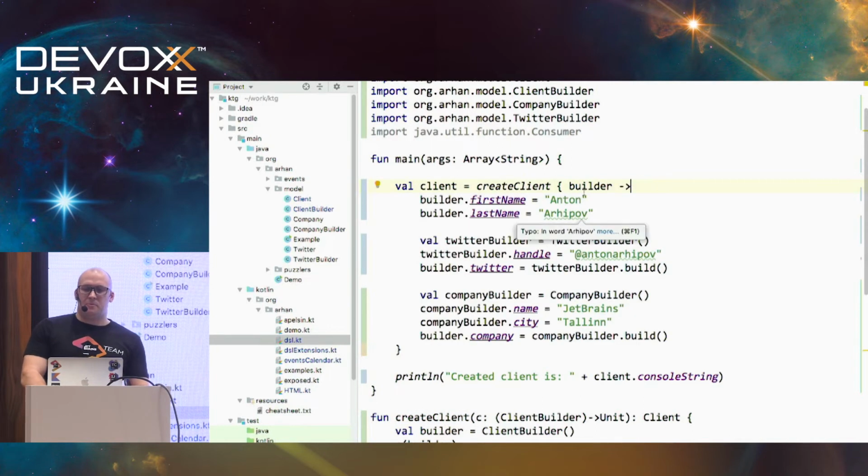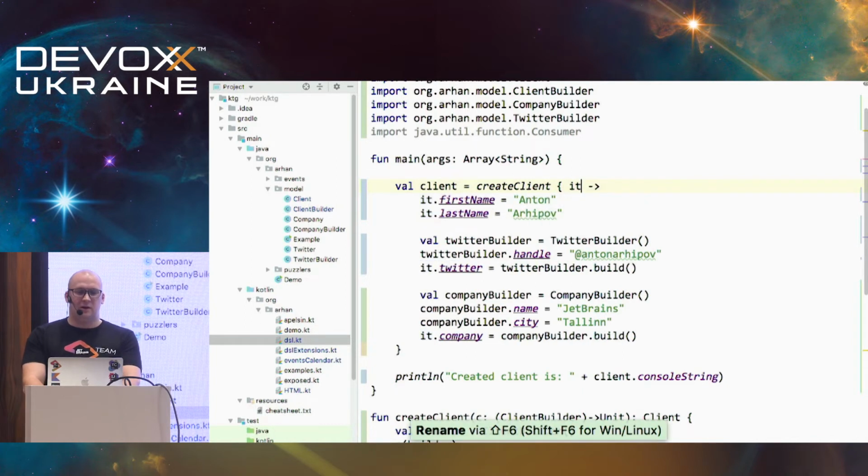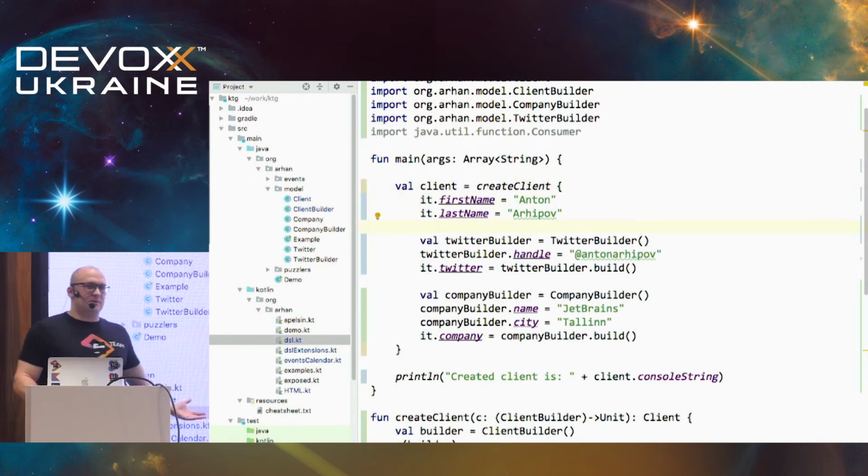Now we have a block or a lambda with just one parameter, and there is a name for it. Everybody knows it, right? It. So it's it. We can just rename it at first. And since it's the only one, it's implicit, we can just remove it, right? Cool stuff.